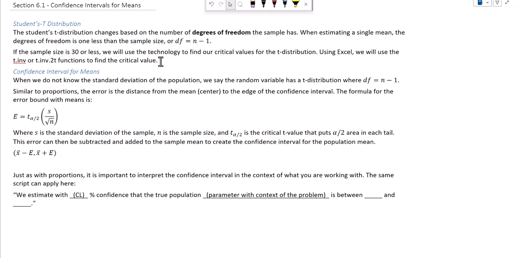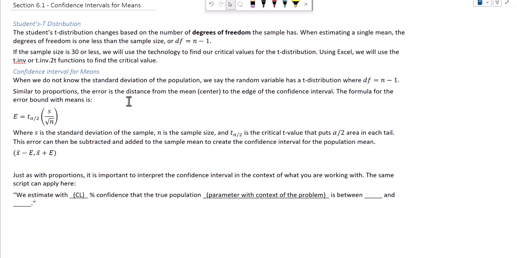We use it oftentimes when we don't know the population standard deviation, so we'll be estimating the standard deviation using the standard deviation of the sample. When we do that, we bring in another variable. Instead of sample size, we talk more about the degrees of freedom, which here are the sample size minus 1. These can be done with tables, but we're going to be using Excel, and we'll use the t-inverse or the t-inverse two-tail functions to find critical values, similar to the normal standard inverse function, knowing our alpha and things like that.